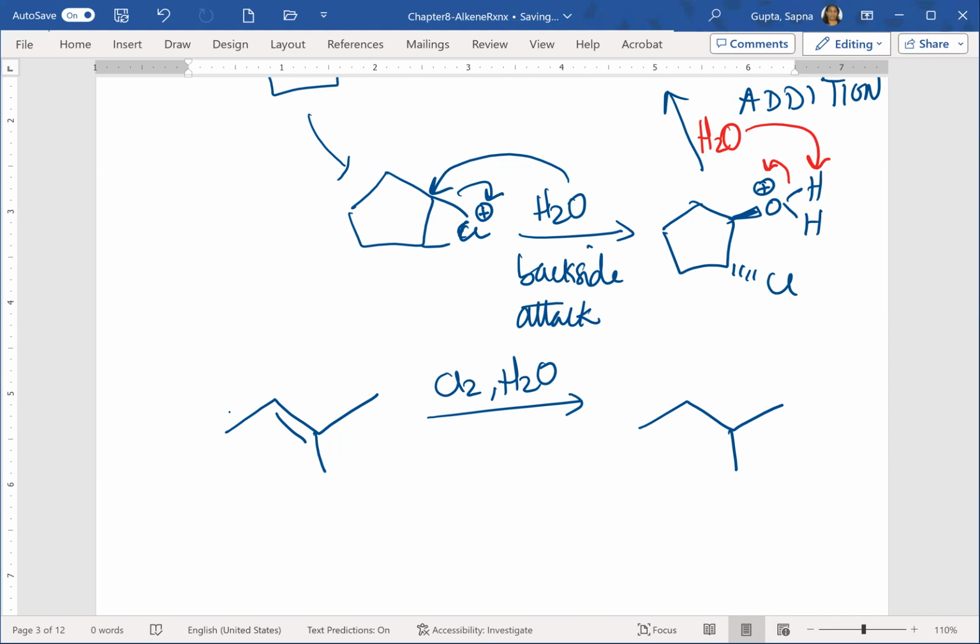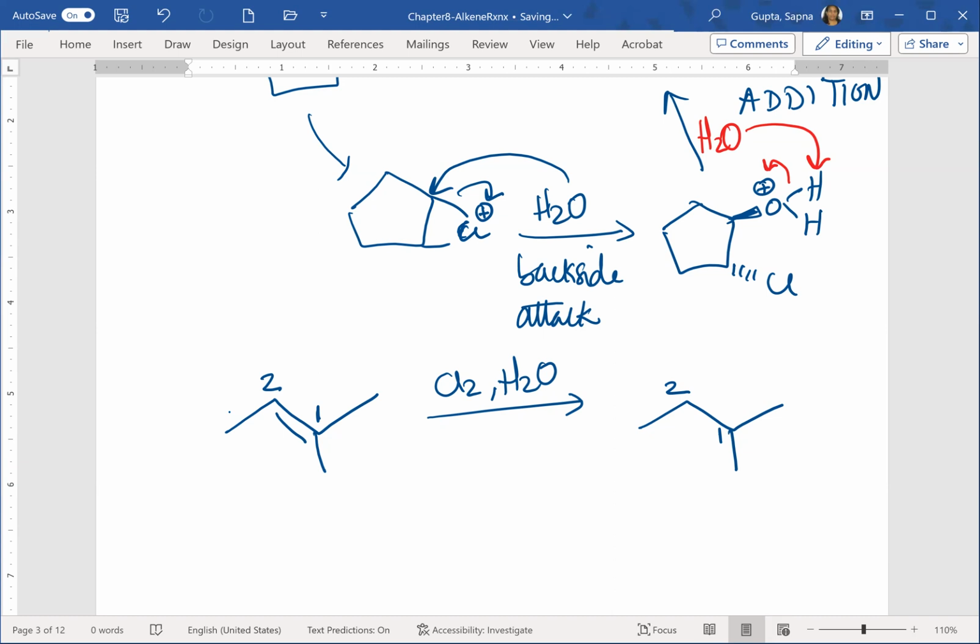The double bond is going to go away. So now the question is, I'm going to have to add the chlorine, and I'm going to have to add an alcohol, an OH group. So where am I adding it, right? Because this is 1, this is 2, this is 1, this is 2. So where am I adding what, right? So can the chlorine go on 2 or the alcohol goes on 2?